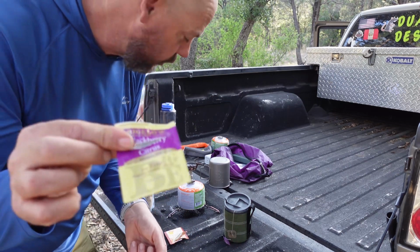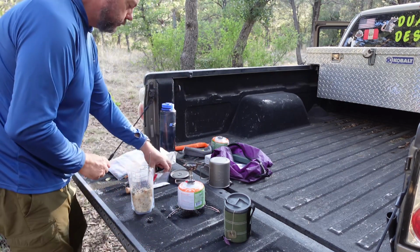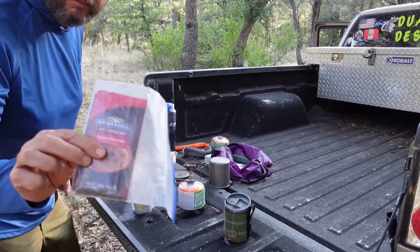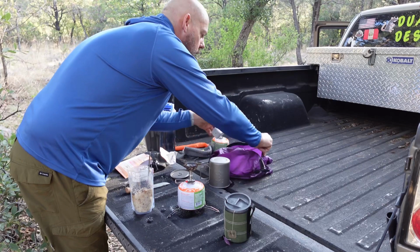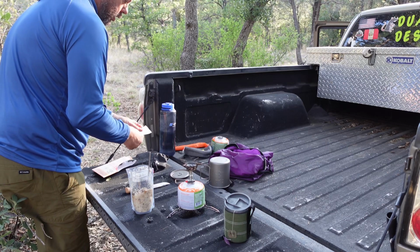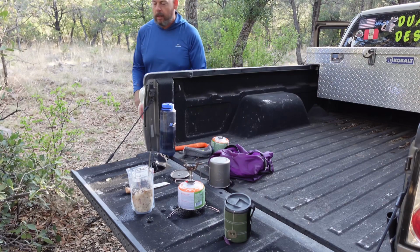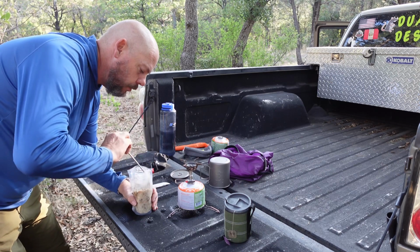Mix of blackberry citrus and orange cinnamon spice. I could have had some hot chocolate, but I don't feel like hot chocolate. Packet was in. It's mixed up.